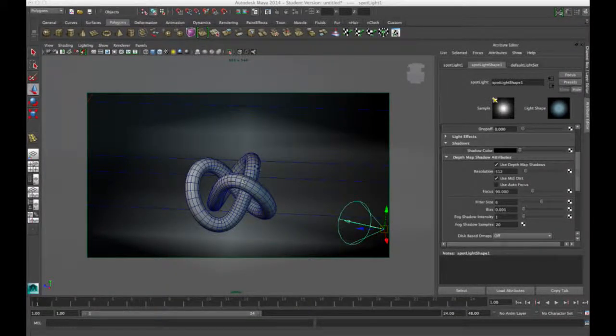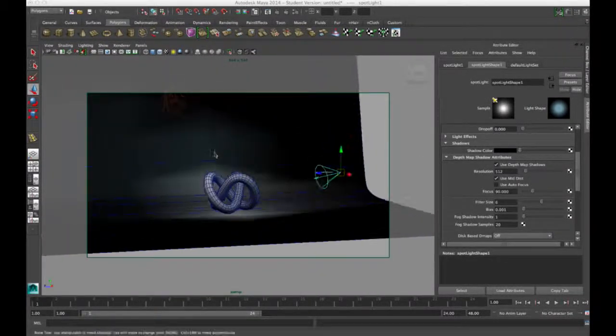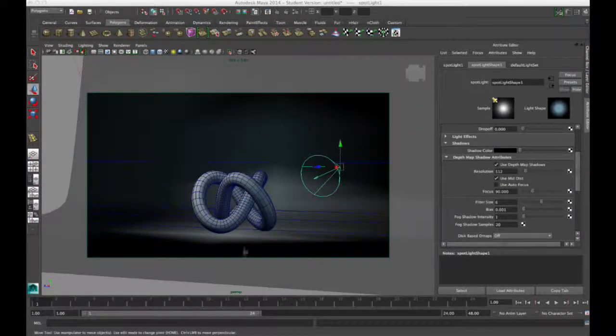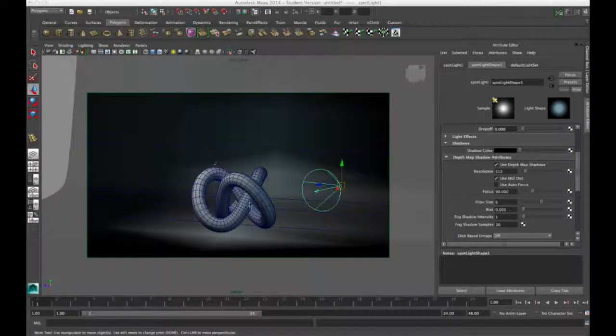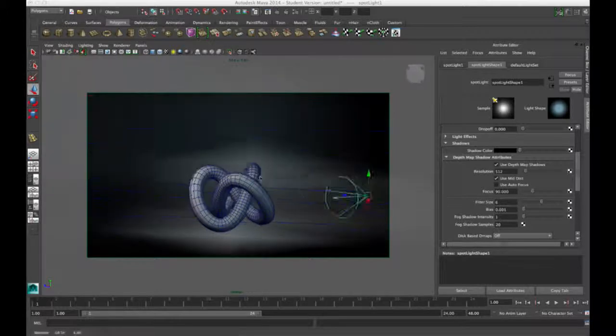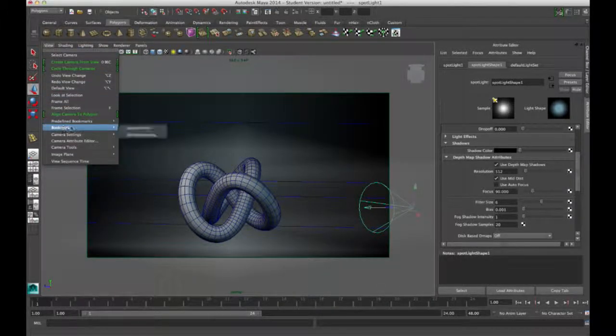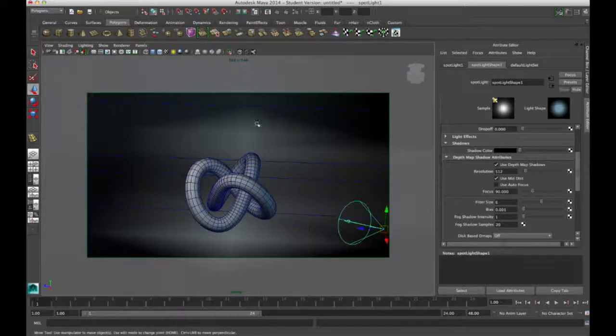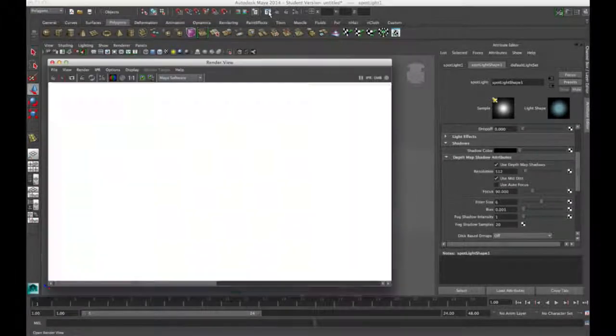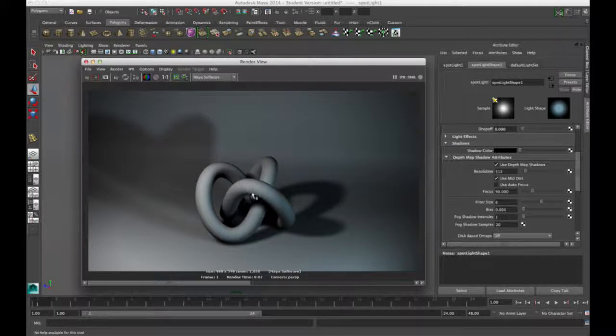So hey guys, this is the second video where we are going to start adding some materials and looking at how they respond to the light sources. Where we left off is, let's go back to our viewport, go to the bookmark and open the render. This is where we left off.